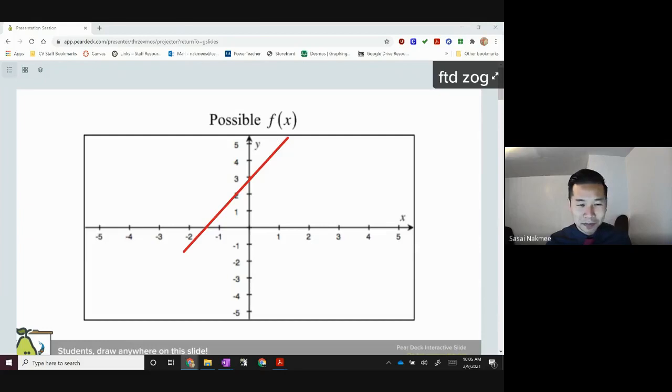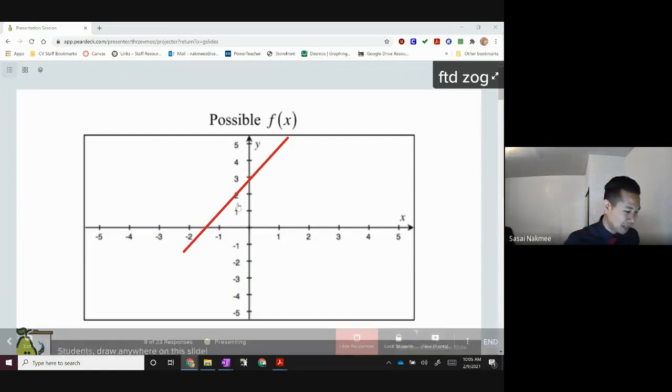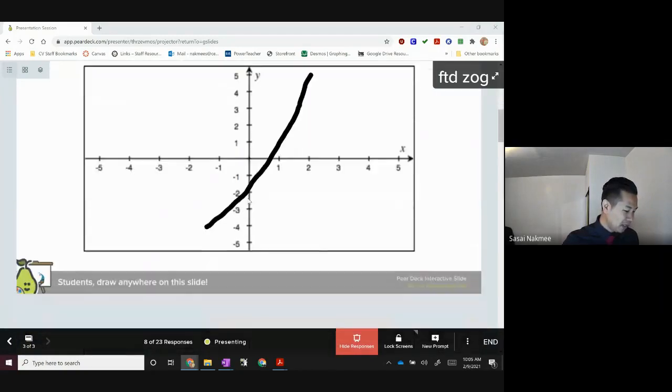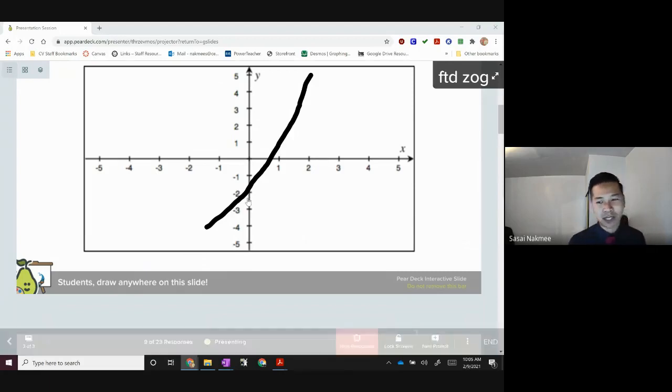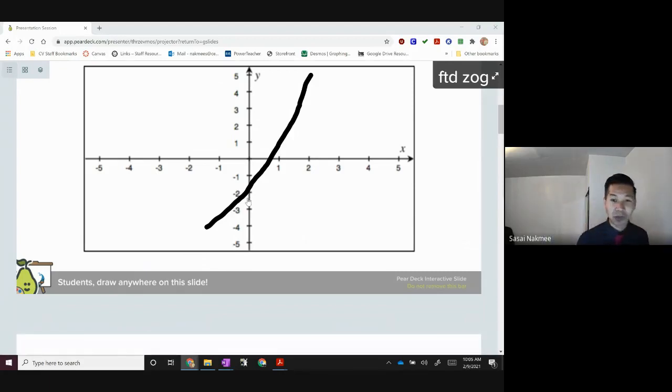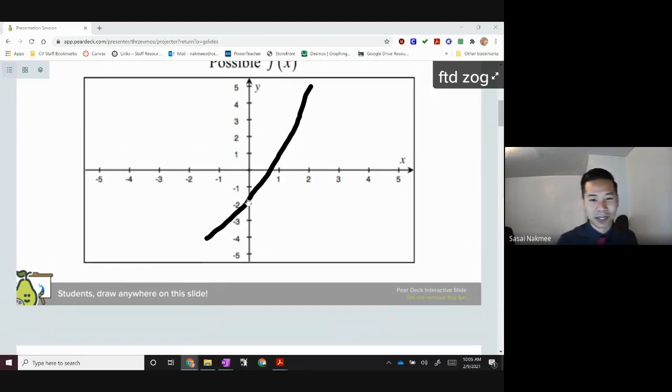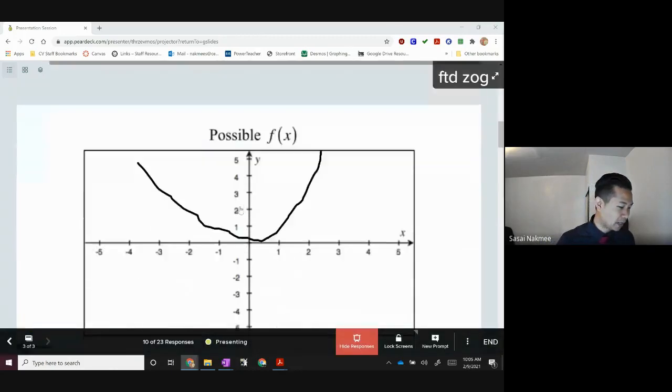Good job. Is that Brian? I'm thinking it's Brian, but good job. Good job. And then second person right here, same idea, except it's moved down, right? It's a possible function. It's not guaranteed. We don't know which one's the correct one, but we know it's a possible one, right? We know it's a possible one.